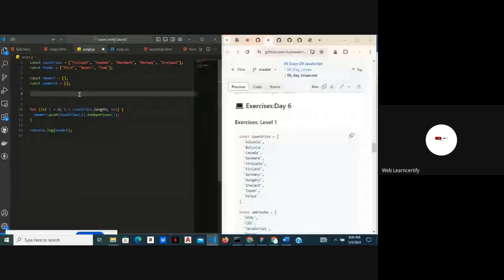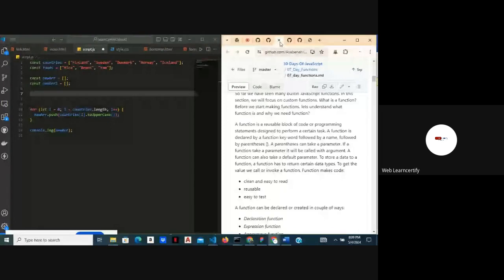Just like we use a keyword for making a loop structure, we need a function keyword to declare. A function is declared by a function keyword followed by a name. So anytime you want to create a function, the first thing you write is function. It is a JavaScript keyword that lets JavaScript know that you want to create a function.